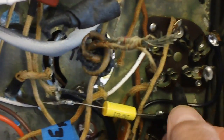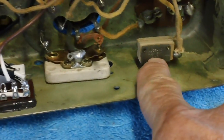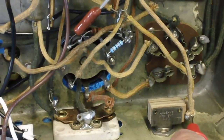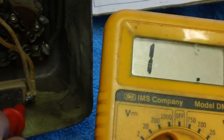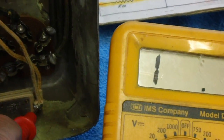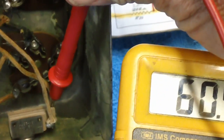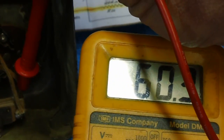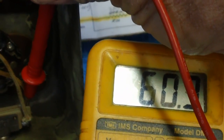All right, here goes. We're going to connect this to pin 2 of the first detector. Down here is our switch, and you'll see that we have 2 wires, one here and one here, to go to each side of that switch. One is in the rear, one's in the front. All right, let's see which one gives us continuity. Hopefully it'll be the one in the front. No, that was too much to ask. All right, let's check the one in the rear. Yep, there it is. That's the one, of course. The wire in the rear is the one we want to connect the positive of the electrolytic capacitor to.